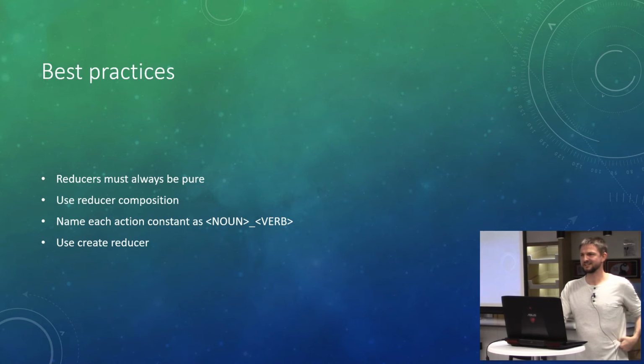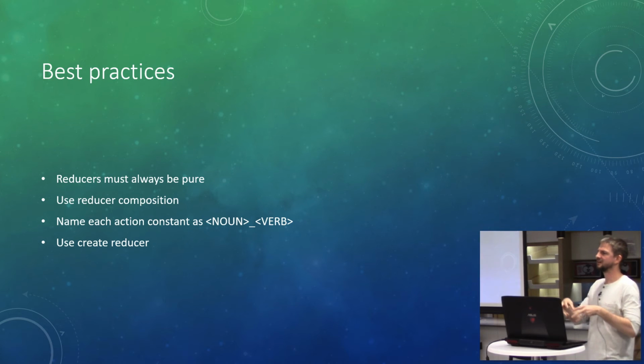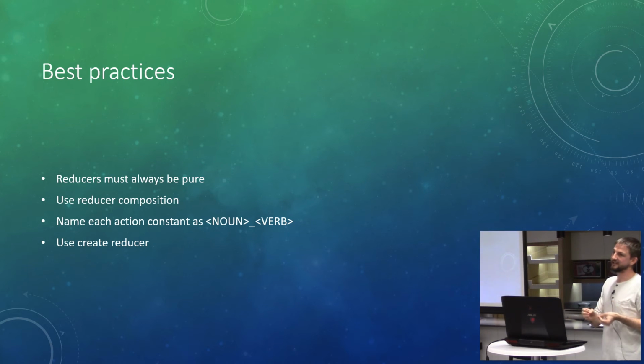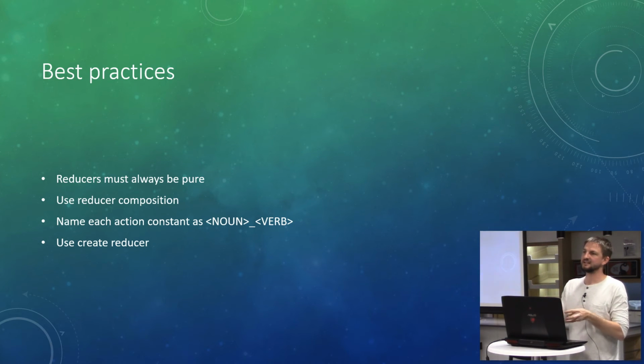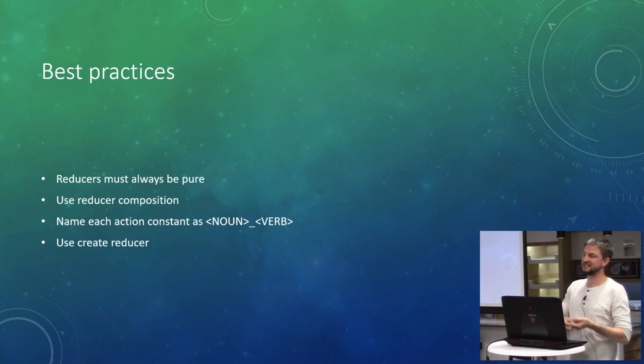So I have some best practices here, stuff that has bitten me and stuff that I know. The reducers must always be pure. There is a thing called reducer composition, which I haven't covered here because I don't want to go too deep and lose people. You can, from your reducer, send the action to another reducer and have that sub-reducer deal with a small fraction of the state. This helps you make sure that things that have similar concerns are kept in the same file and dealt with by the same sub-reducer, even though the state still becomes part of the parent state.